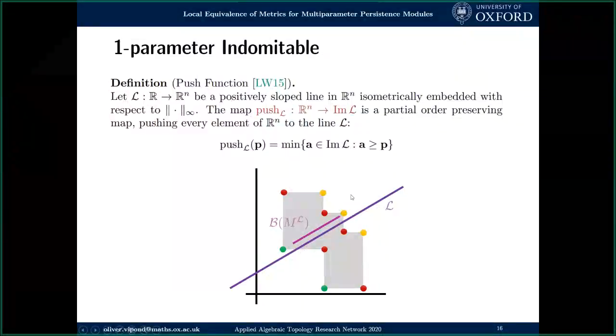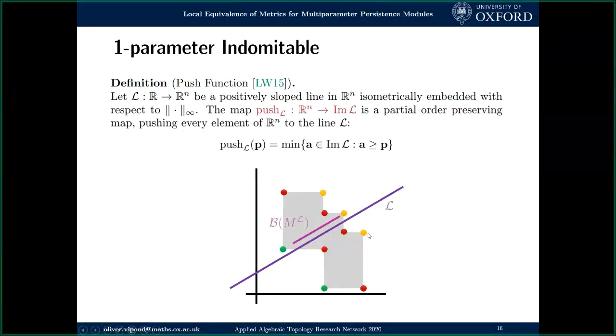So it turns out that this fibered barcode and the multi-parameter Betti numbers, which I introduced on the slide previously, are quite intimately related. The fibered barcode doesn't determine the Betti numbers, and the Betti numbers don't determine the barcode, but we can deduce information about the location of these Betti numbers from the locations of these bars in the fibered barcode and vice versa. And the way we do this is through these push functions which collapse R^n onto these lines. So whilst the definition is maybe unclear, this is more easily seen with just an animation.